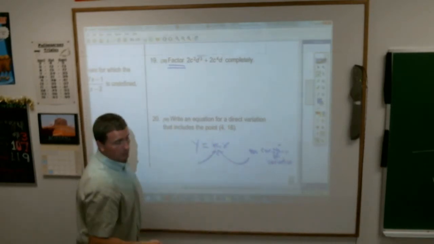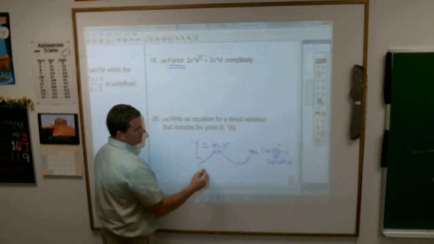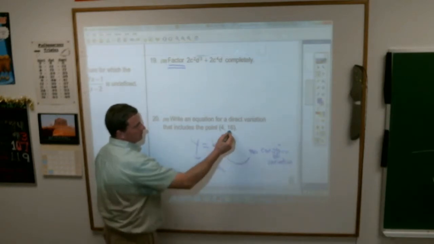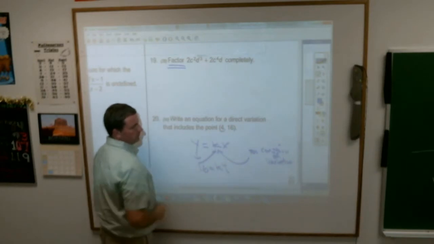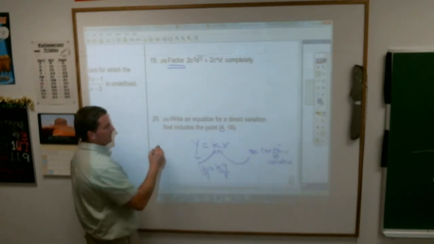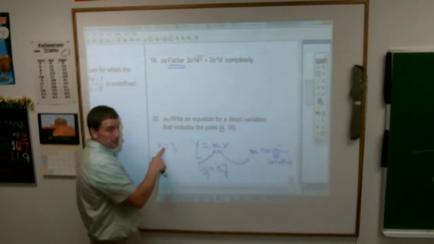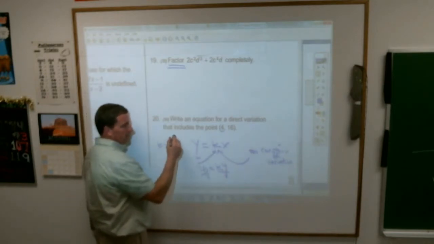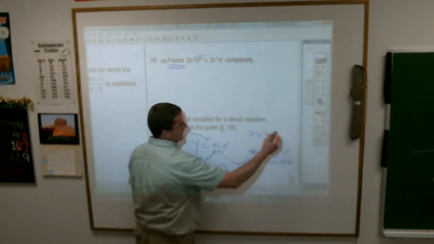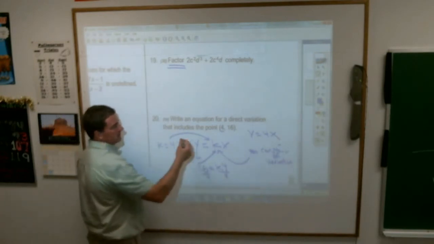4. The way to figure it out, though, mathematically, is put this in for y. Y is 16. I don't know what my k is yet, even though you told me it. But I know that x is 4. If you solve that equation, divide by 4, divide by 4, k equals 4. That's not my answer, because that's not an equation. The equation is you have to put the 4 in for k right here. So that's where y equals 4x. That is the answer.